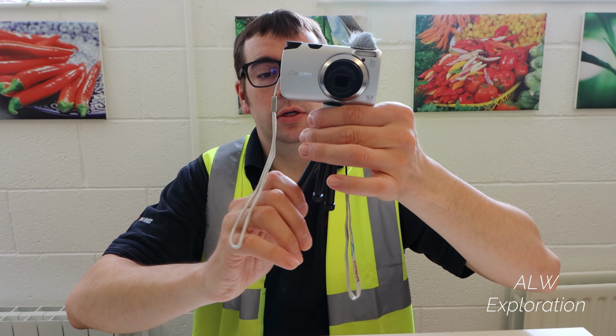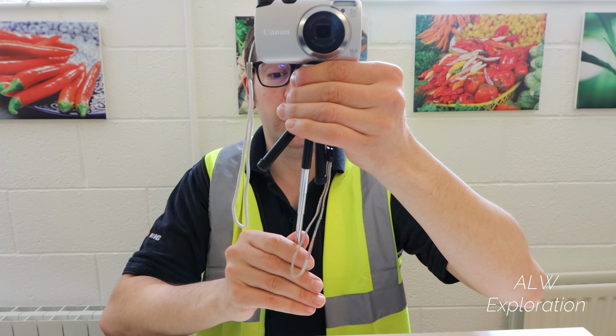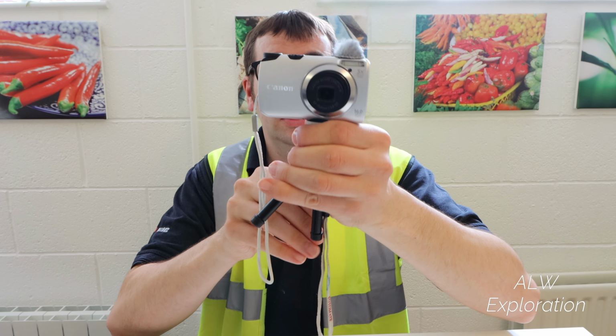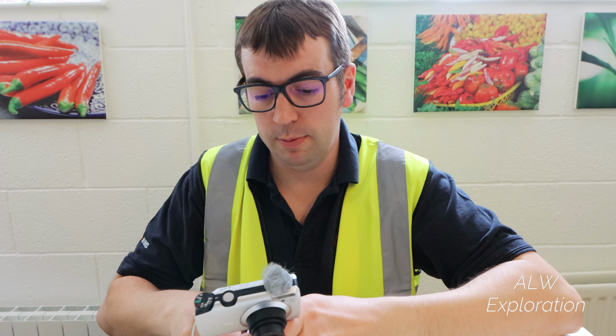So yeah, that's just on its own little tripod mount. Again, I think I got this off eBay a while back for my old little camera, which is no longer with us. It's gone to camera heaven. I got it wet, it didn't like that, so that one's gone. But yeah, I got my little Powershot.